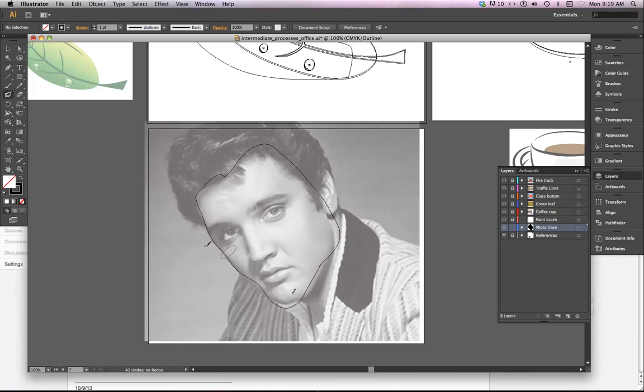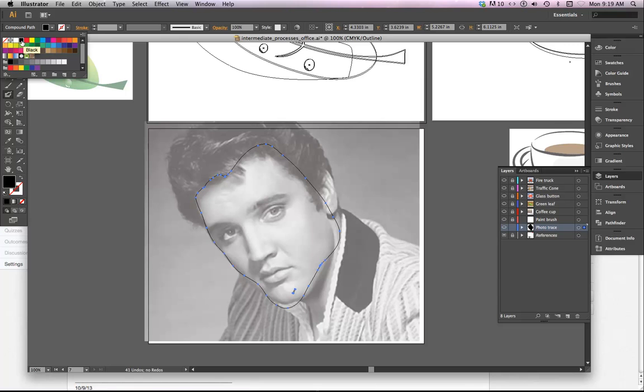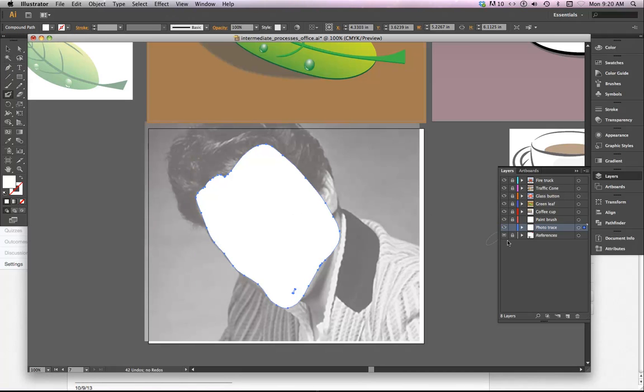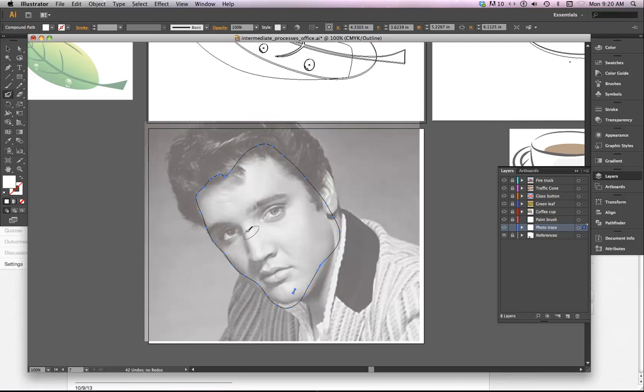And what you've got is an area now that you can change to a fill of white. And in preview, you should be able to see the color that I've put in there. Okay, so you can do it this way. When you go to outline view, you can see through it, so you know where to draw the eyes. And you may want to use a brush or a pencil to do details.